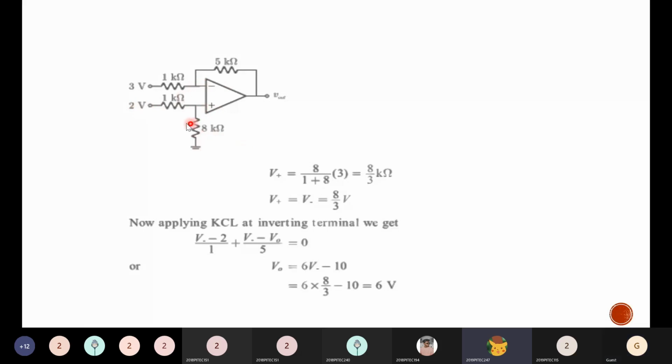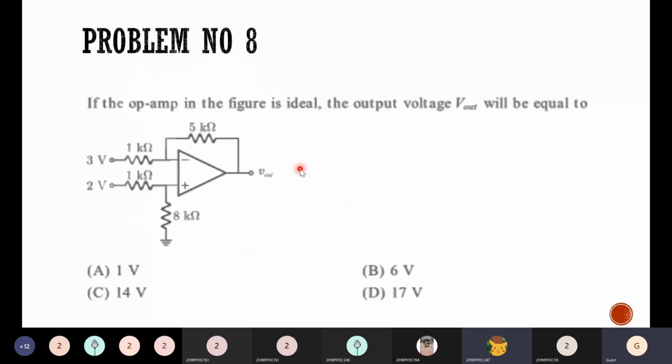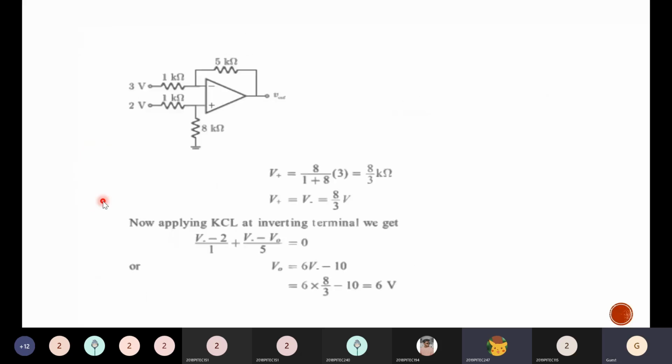I forgot to tell you, you will not get 6 volts because there's a mistake in this problem. Here they have interchanged the values. Actually, the potential at the inverting terminal is 2 volts and the potential at the non-inverting terminal is 3 volts. Sorry, I forgot to tell. Just before the start of the class, I noticed this. This is 2 and 3, you should interchange. Then only you'll be able to get 6. Or else solve with 3 and 2 itself and find out the answer. Nothing wrong. You can find the answer with that also.